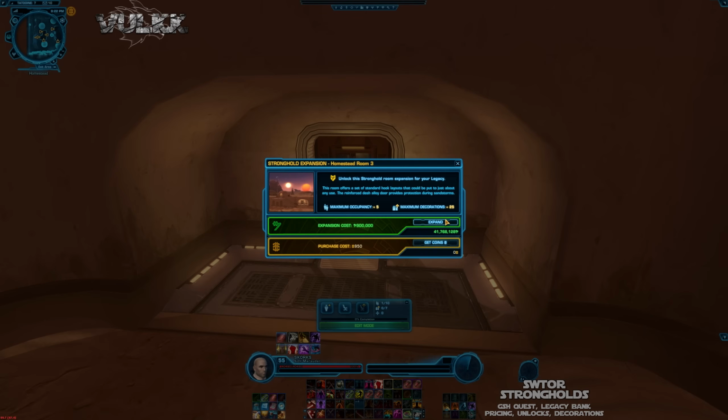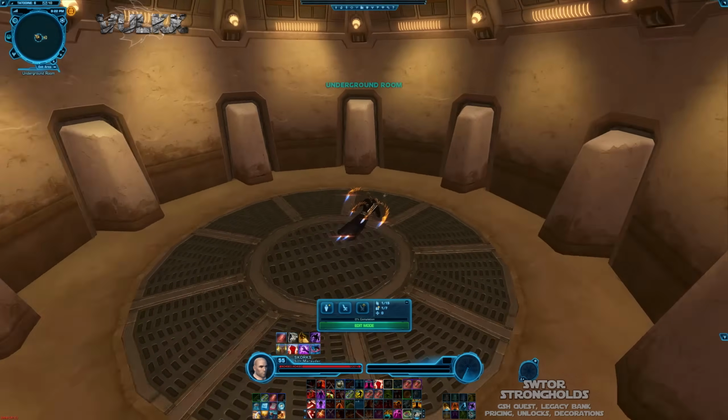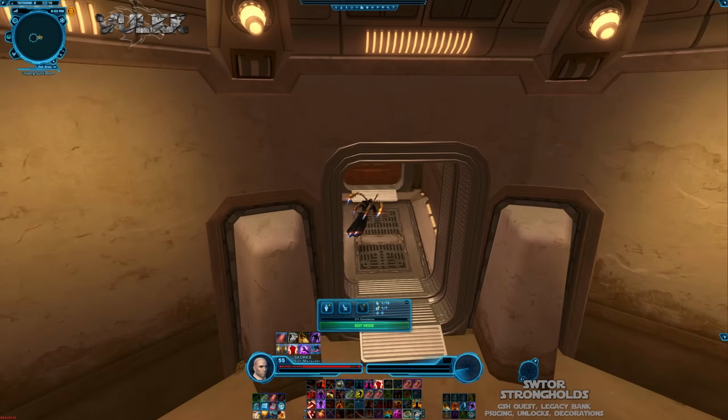So, by the way, this is the most expensive stronghold. If I remember correctly, unlocking it cost 2.5 million credits. Just unlocking the stronghold on Tatooine. And you can see that each room now is a lot more expensive. Very small and stupid looking room.